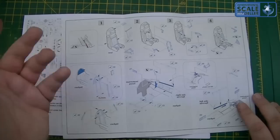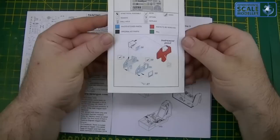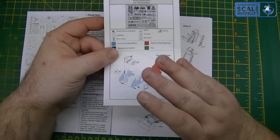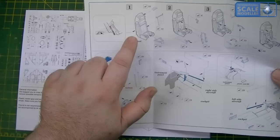Now, standard PE instructions: red means remove, obviously, at the front where it shows it, so there's the key. Blue is a photo-etch part, black is the original kit parts, red is a part to be removed, so as you can see the front of the instrument panel needs taking off, and green is fill. Parts to remove are normally where the PE sticks over, so you need a flat surface, and you've got to get rid of all the standard kit raised detail. The only one on the seat is literally on the side of the ejector rails, as it shows right there.